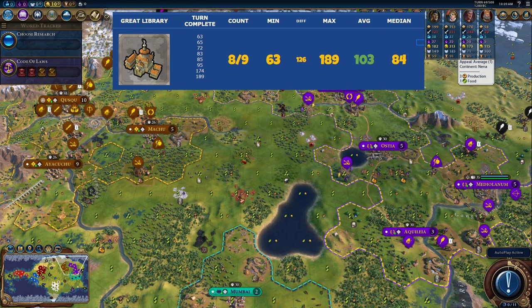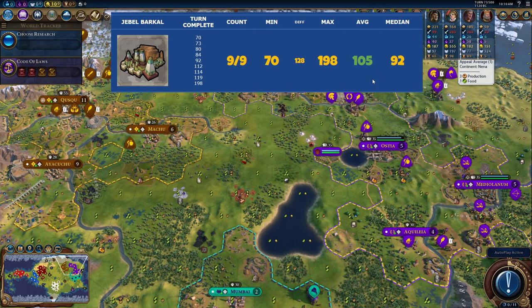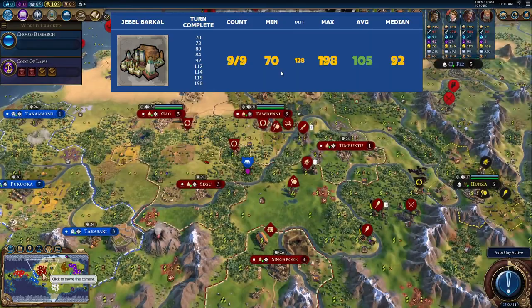Jebel Barkal, that's a wonder that the AI seems to prioritize as well. It does have the requirement that it needs to be on a desert hill, which is hard sometimes to find in games. It's a wonder I don't build very often, but it does come pretty early. You're probably looking at mid to late 70s to try and secure it. Otherwise, you're probably going to get beaten.